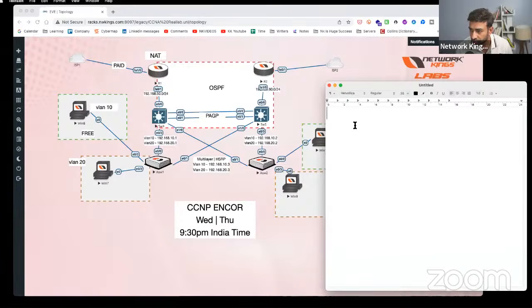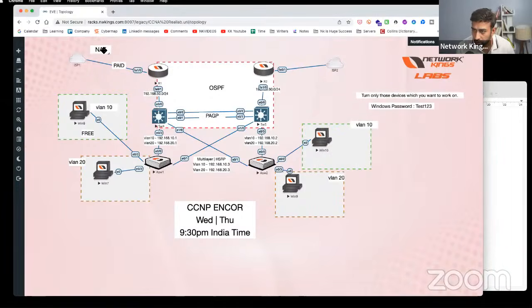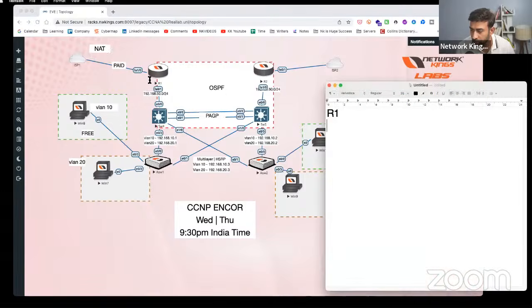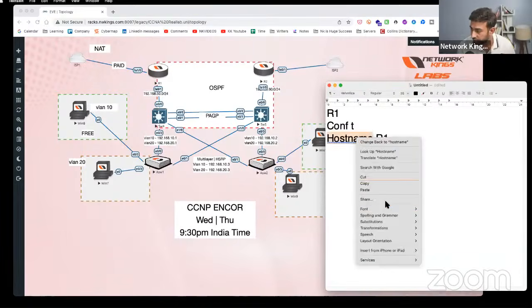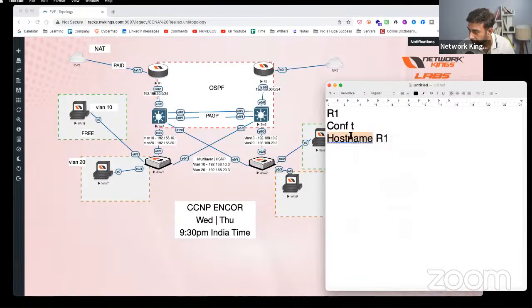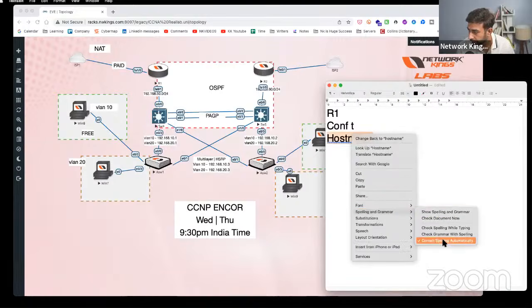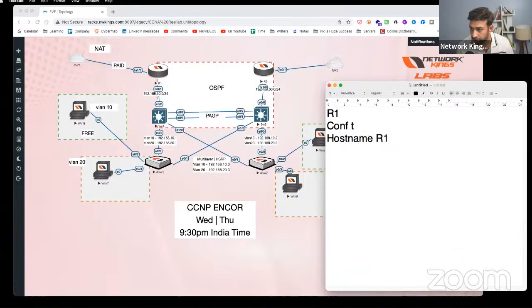We can start from router 1. So this is router 1, and we'll configure just this interface FA0/1. Config t, hostname R1, interface FA0/1.